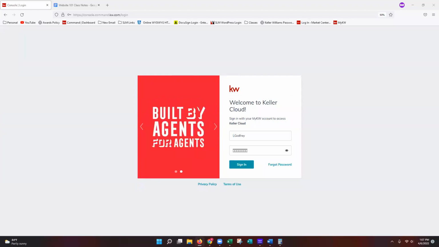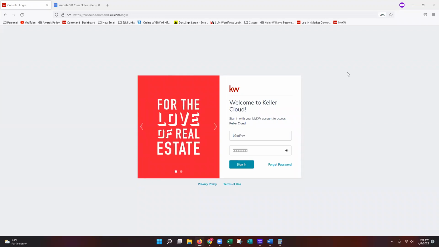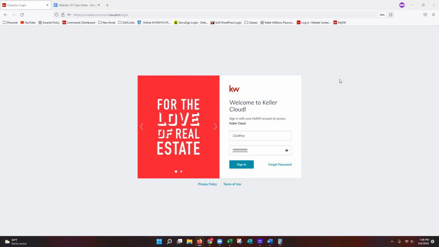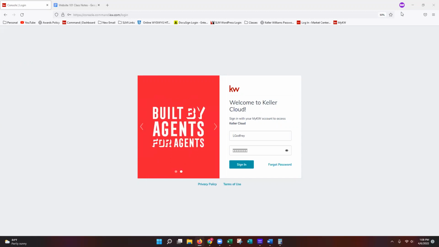Everything that we are doing through class is going to be through the Command platform. So this is our agent.kw.com portal, and I'm just going to be logging in through Command. The other thing I want to mention, only because sometimes a couple of pop-ups will come up, is I am using a Firefox browser. You'll also notice in the top right-hand corner I have that little mask.